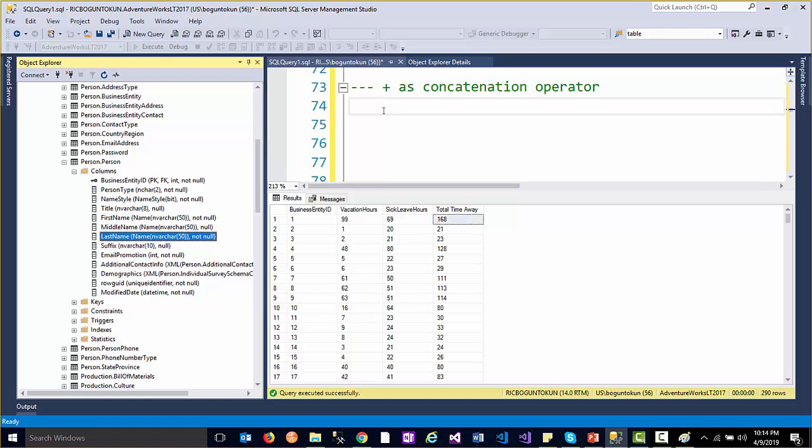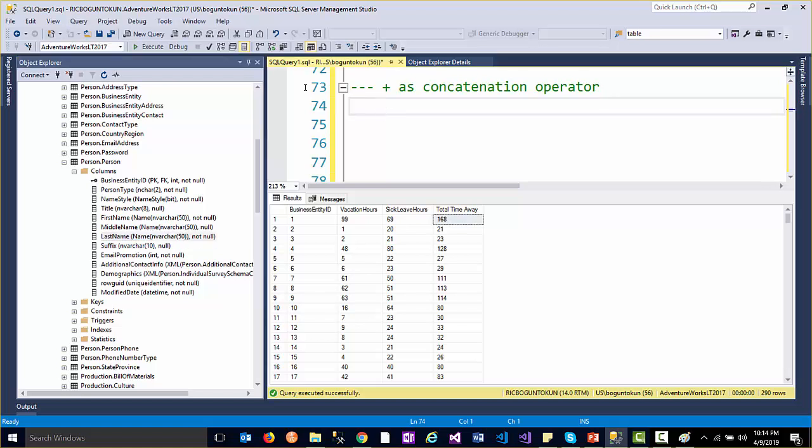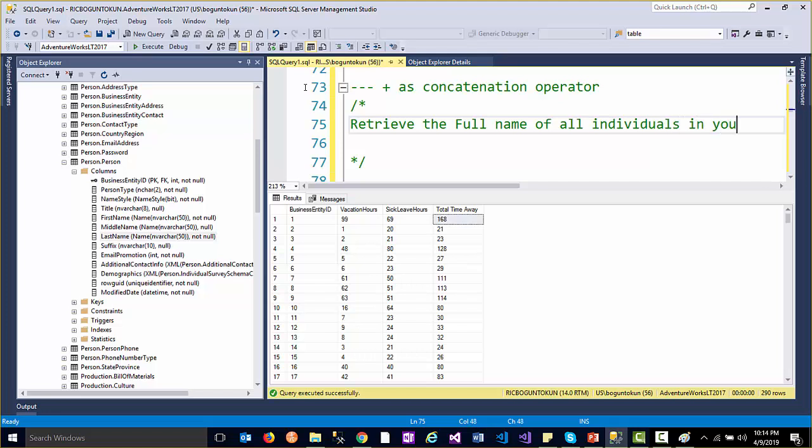But you are told to retrieve the full name of everybody in your database. That's your task.